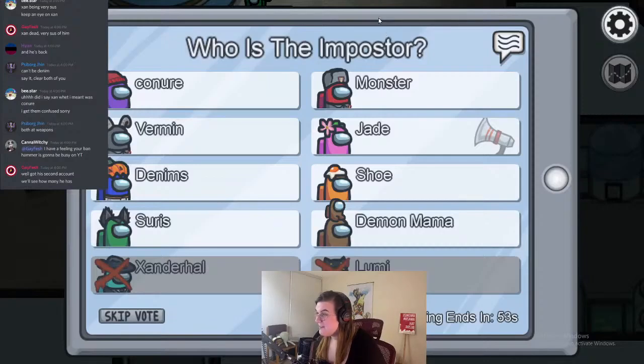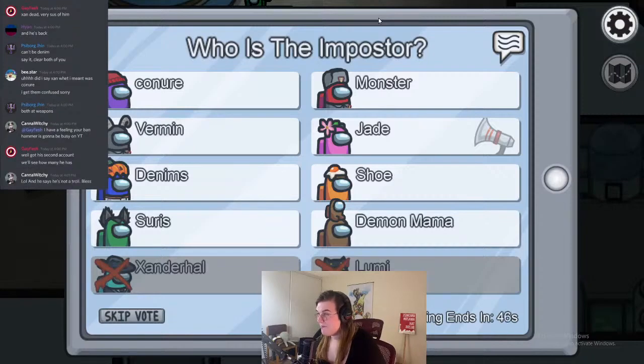That's true. I walked from the right side, went down to comms to try to fix the lights, and I saw Shu and Jade around the same area. Then Shu followed behind me, and I believe Jade stayed and reported the body. But what's to say that you couldn't have killed Lumi before coming up through weapons and then jumping into the vent? No, because I wouldn't have had enough time to kill Lumi, jump in the vent, and end up in storage with Shu. That literally wouldn't add up.